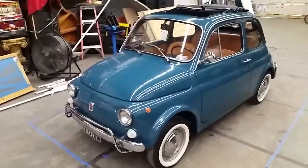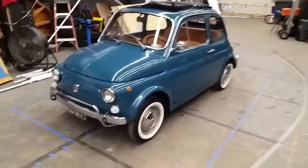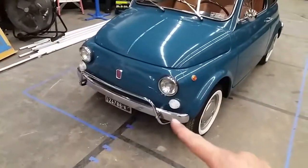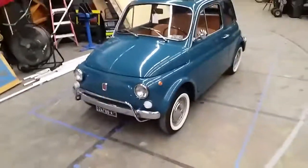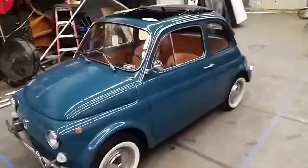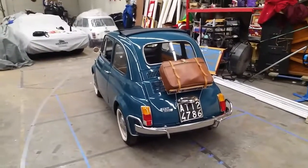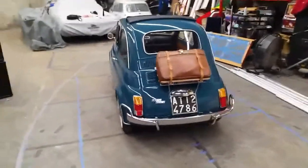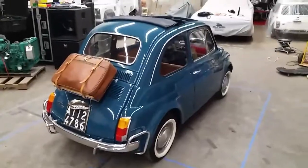Speaking of which, said parts are extremely inexpensive. I mean, the bumper's like $40 a piece. This car, good point, has the original bumpers on it. So while they are not 100% perfect, they are of a thicker gauge than what you can get today. So, you know, they might not be perfect, but they are 47 years old, still kicking. That is compliments of a car that has always sat in a garage and has been pampered. Again, this gentleman had the car until last year, and this is the first car he bought brand new. So he treated her accordingly.